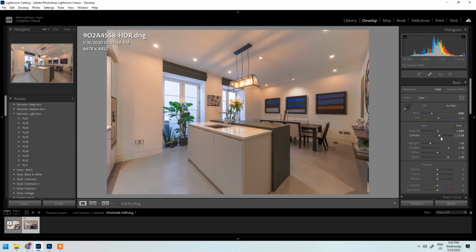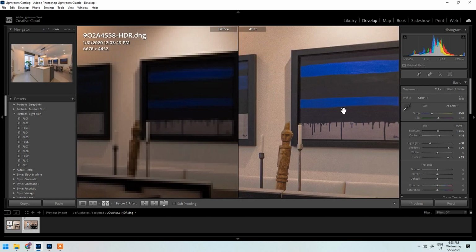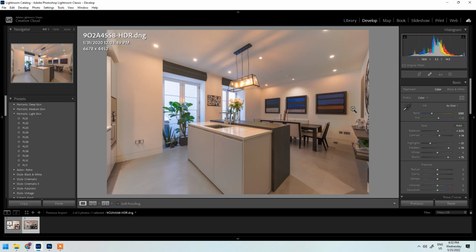Okay, this is good enough. If we hit the Y button on the keyboard, we see the before-after window over here. So yeah, we see enough brightness, which is looking good over here. The black has been lifted up, looks quite good, and yeah, looking good.